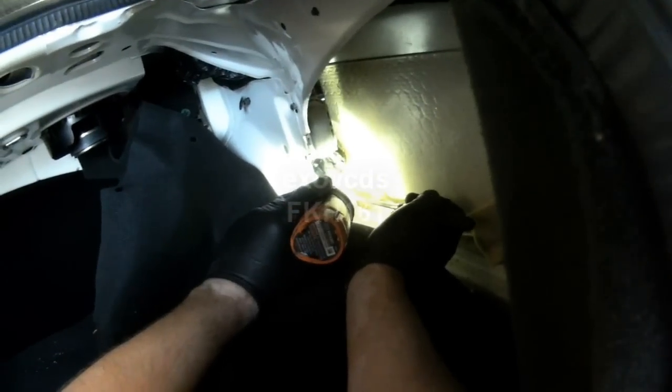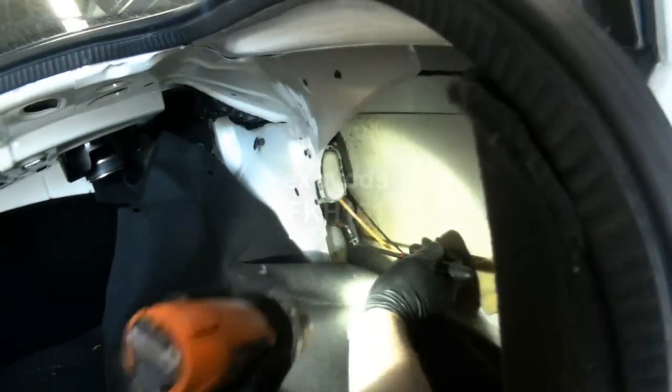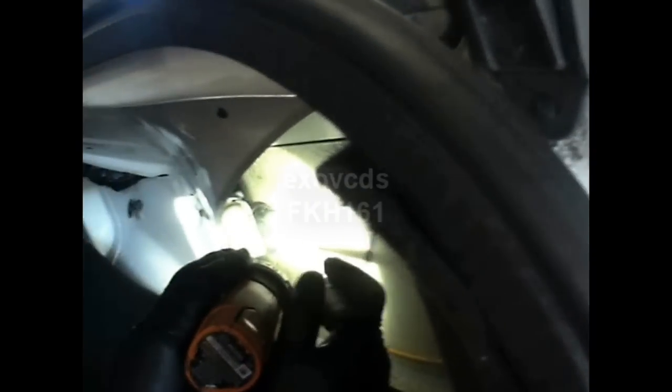And you will see a lot more smoke this time because that boot is in the extended position. Very difficult to see but it is definitely smoking. You can probably see the smoke now — much better. So this vacuum pod is broken and needs to be replaced. Yeah, you can really see it coming out now. You could have found this obviously without a smoke machine, but smoke machines can be helpful for this.